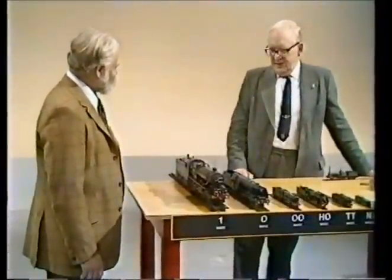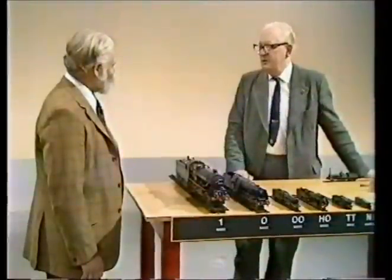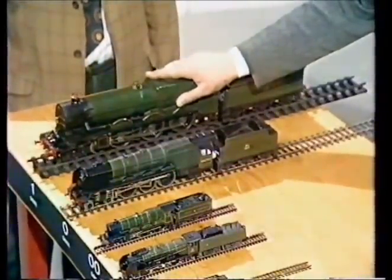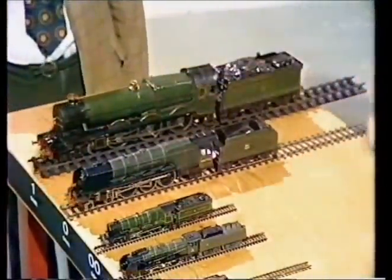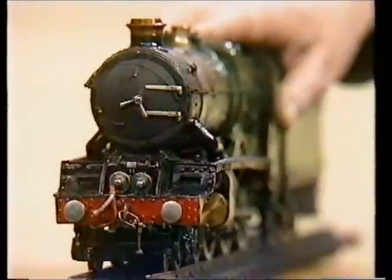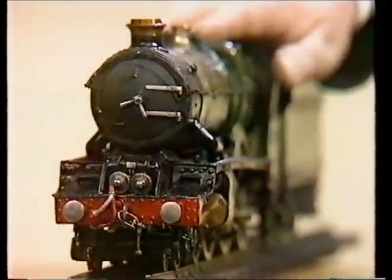In the beginning of the development, there were three gauges, which was 1, 2 and 3. And one gauge was not the largest, but the smallest of those gauges. The poor man's railway, in fact. Although it must be admitted that you need an awful lot of equipment and skill to be able to deal with Gauge 1. I know.